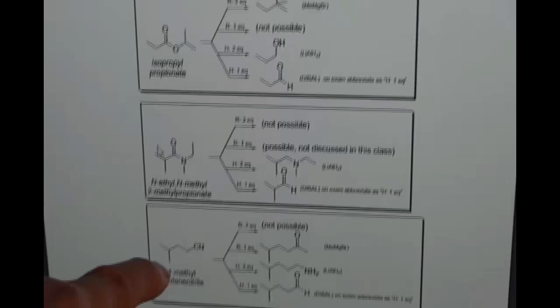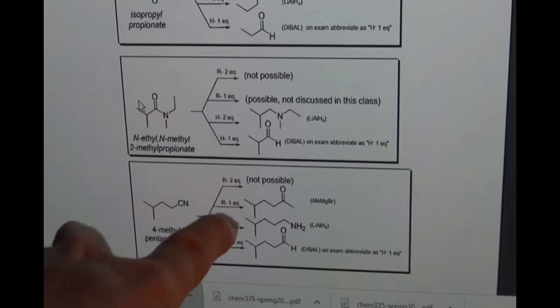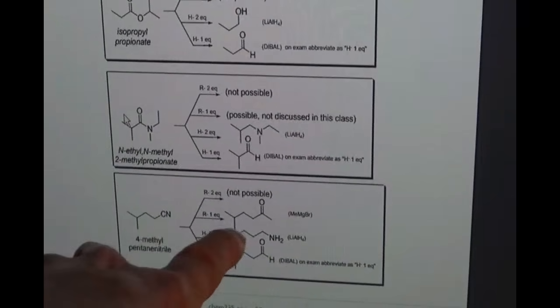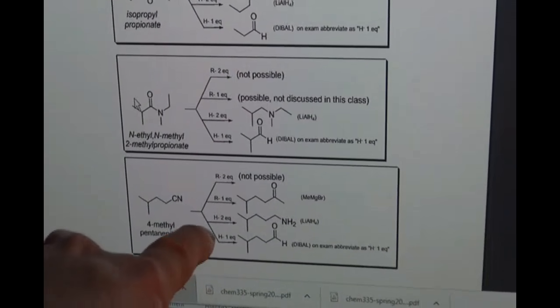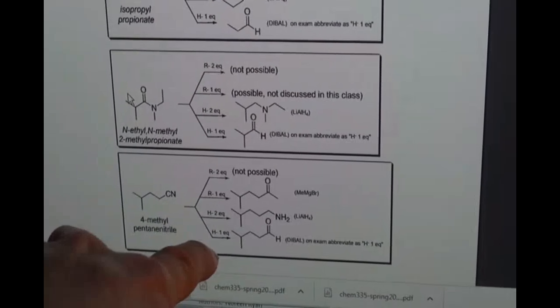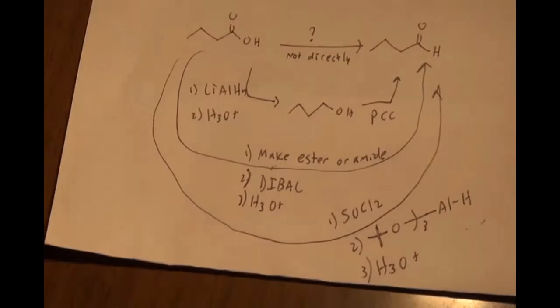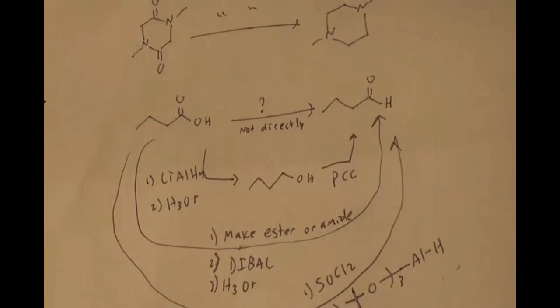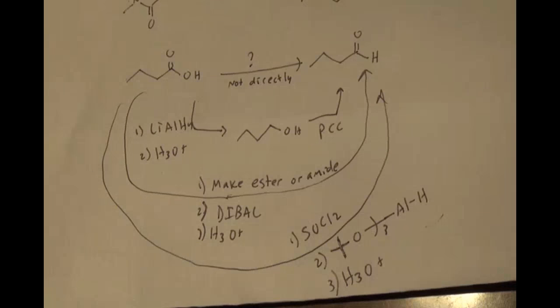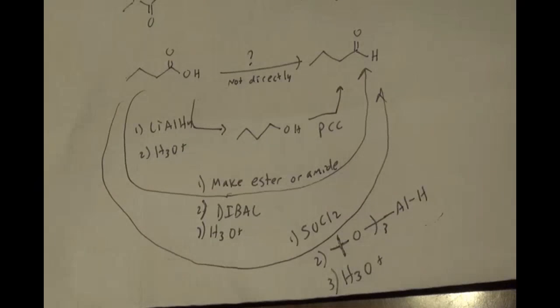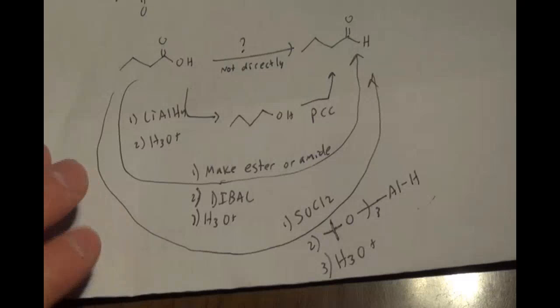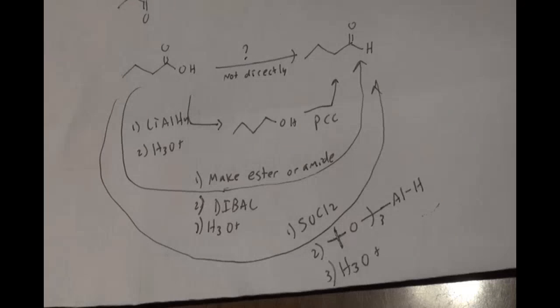And then we're going to see something like this for nitriles too in a second. R minus 1 equivalent to make a ketone. Those are nitriles, CN. And then there's also H minus 2 equivalents and 1 equivalent with DIBAL. So we'll see that in a second. That probably wasn't the most clear way to show this, but I think it might be helpful for us. I would definitely recommend taking a good look at that handout and maybe printing it out and putting it in your notes. Okay? All right.